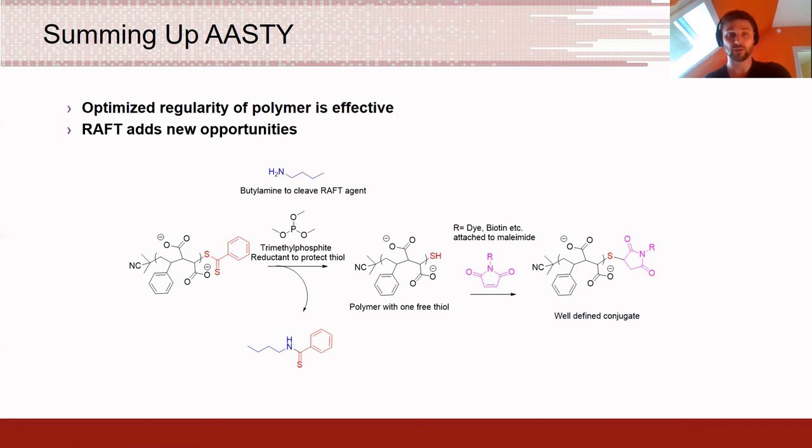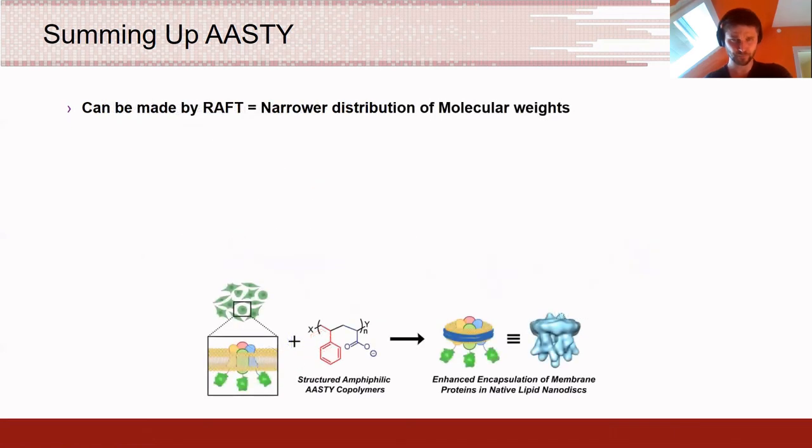Now, this is not something you can do with the styrene maleic anhydride copolymers. Sure, you can add things to it, but it will be randomly throughout the polymer by opening up the anhydride, and not at the terminus in a one-to-one fashion, which RAFT allows. So this is also something you can do with the acrylic acid styrene copolymers. And that's the main thing.